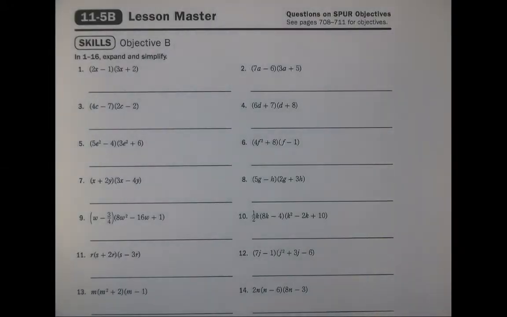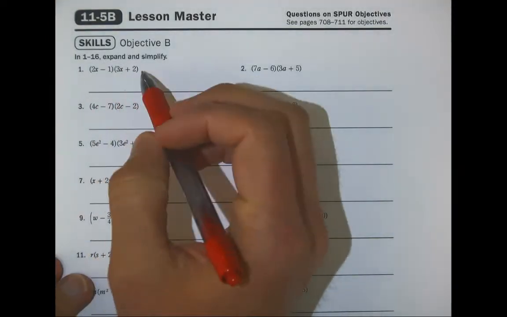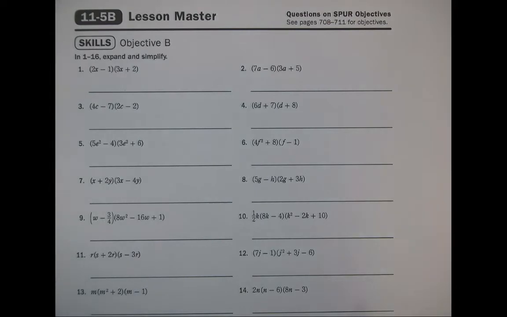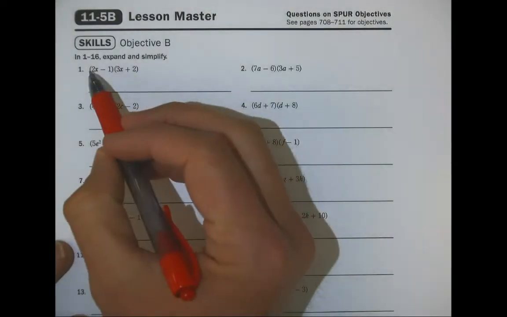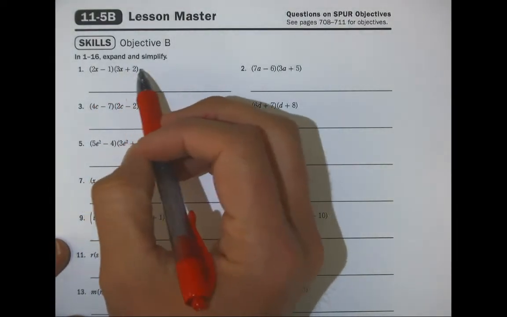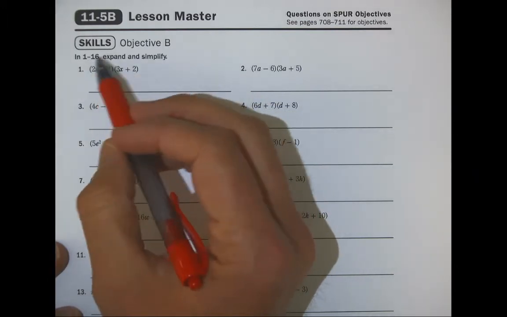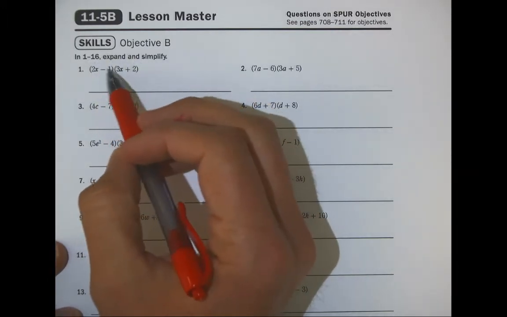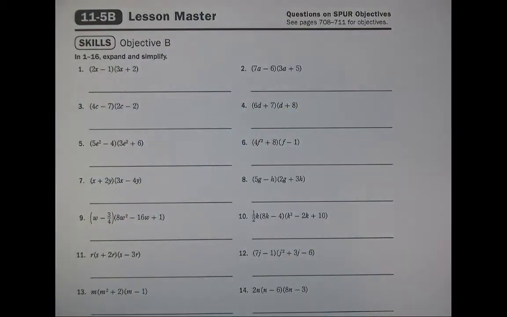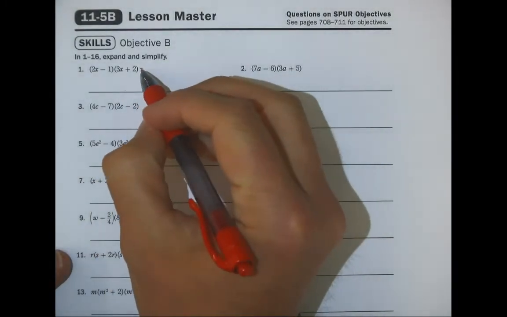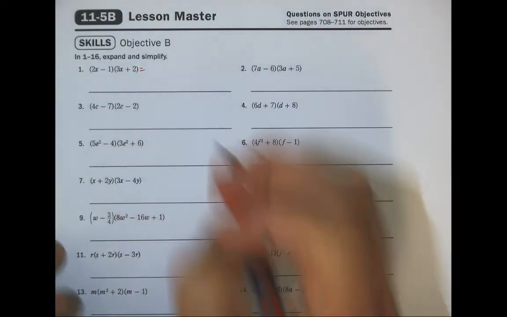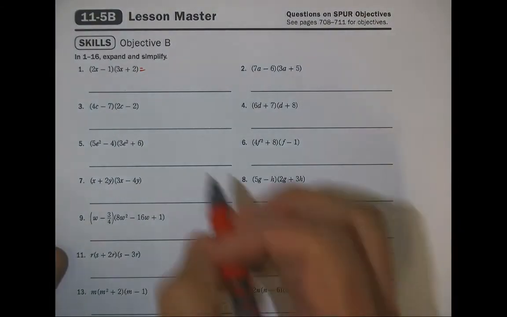We are on worksheet 11.5b, and we are multiplying polynomials. All right, so basically we just distribute everything, and when you have a binomial multiplied by another binomial, you're going to have four things: the 2x times two different terms, and the -1 times two different terms. Most of the time, you'll end up with some like terms you need to combine and finish off at the end. So I'm going to start by writing my answer over here, combine, and then I'll put my answer here. However you can squeeze it in is fine though.